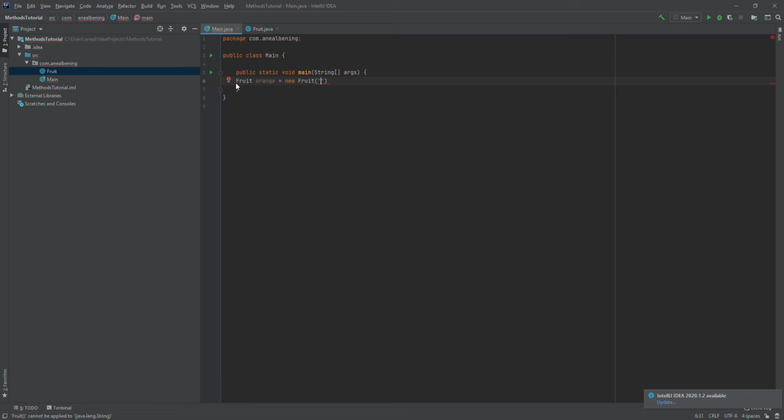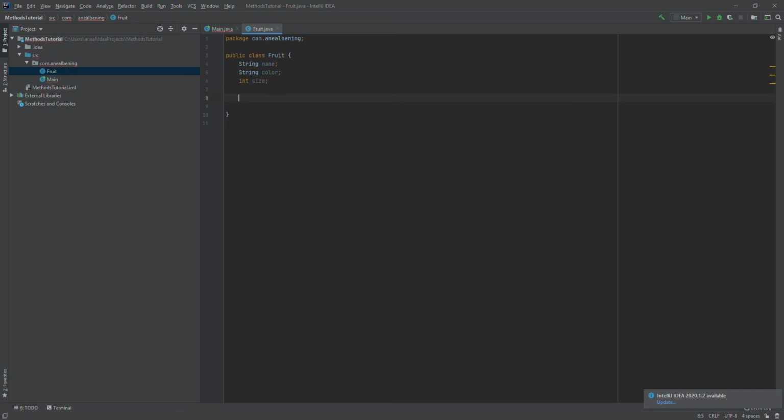So orange, and what was the other variable we created? Color. So it's also orange. The size is, let's just say 10. Now that won't work yet because we haven't actually created the constructor.